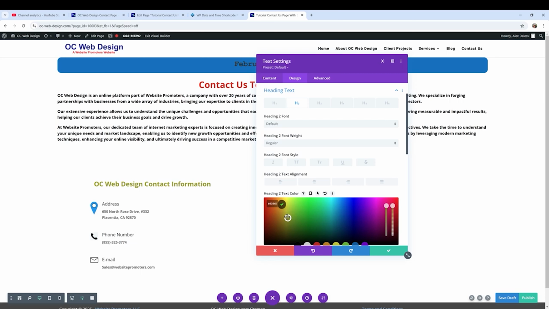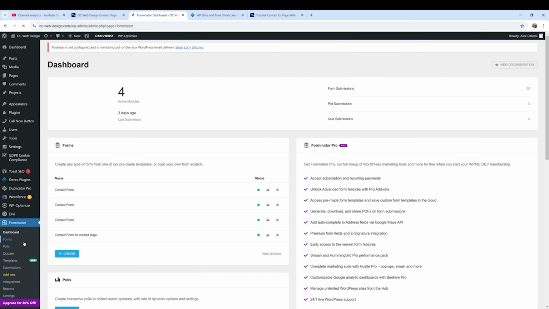And for the form, let's see, I'm going to go into Forminator. I'm going to select one of the forms. It's already been developed.